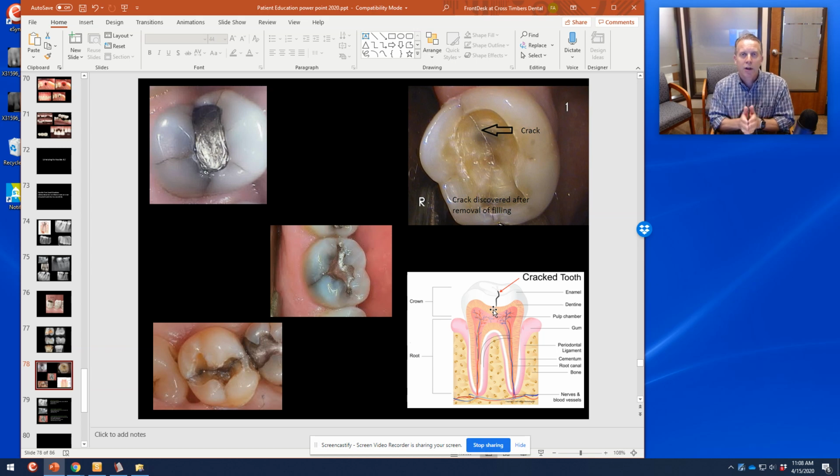So the thing is, we don't know until they're wearing the temporary if they're going to have their symptoms subside or not. So that's why when someone comes with a cracked tooth, we say, you may need a root canal. We're going to bring them in for the buildup and the crown, but then we're going to put them into a temporary crown and send the crown off to be made. But while they're wearing the temp, if they still have the sensitivity, then that's when we want to get that root canal taken care of before we put the final crown on.